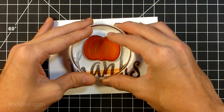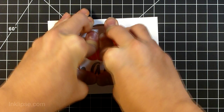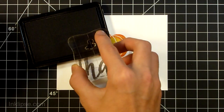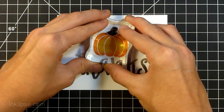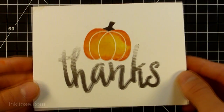I was really lucky that this Altenew sentiment had a little gap in between some of the letters so that I could fit this nice pumpkin right in between there, and it's the perfect size. I'm going to then go in with Sparrow ink once again and stamp down that little stem right above the pumpkin. So our stamping is complete now on this card, and it's time to move on to the next one.